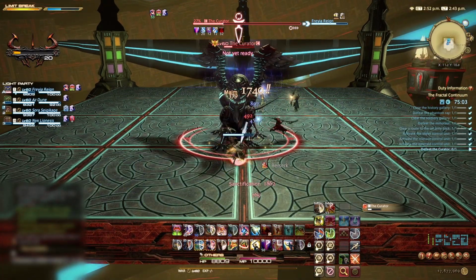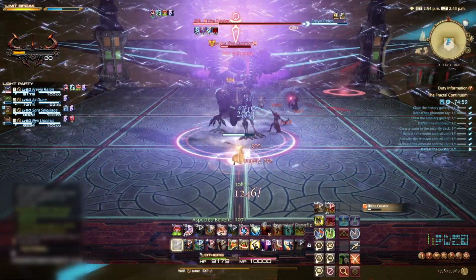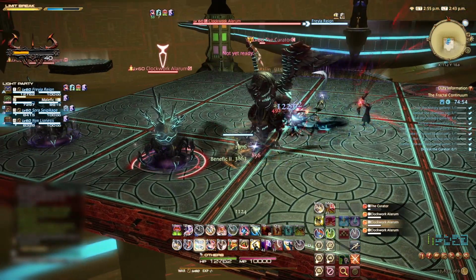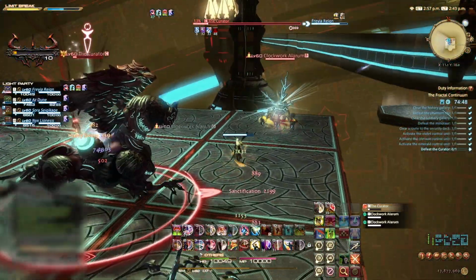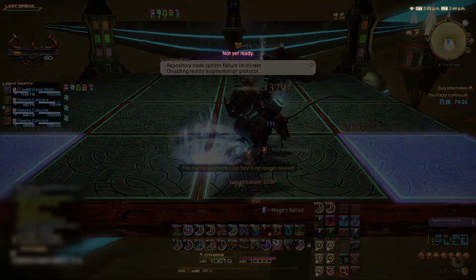The Curator will also place landmines on certain squares that deal damage and knock back anyone who hits them. These mechanics will all now rotate, with more adds spawning each time, and a few more landmines to contend with. Make sure to clear the adds as they come, avoid the landmines and the lit up squares, and keep up the damage. Before long, the Curator will be a thing of the past.